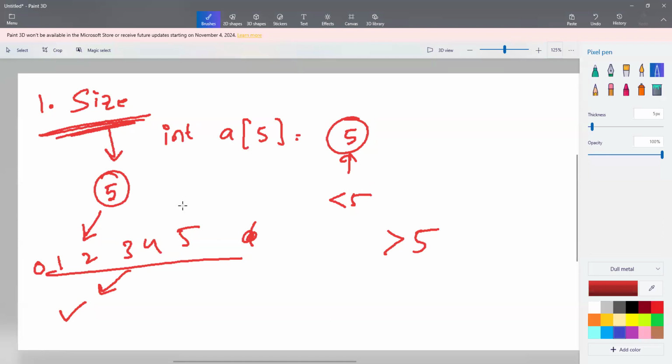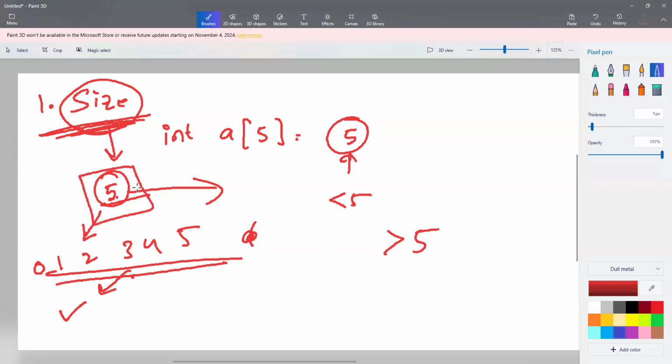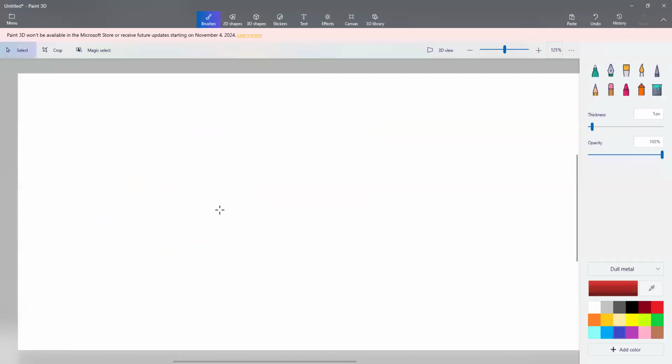The second disadvantage of an array is dealing with the storage. If I mention size, for example here the size is 5, I have to provide at least 5 elements. In case I want to assign more than 5 elements, your array will not support it because the array size is fixed. I cannot provide more memory. So how to solve this particular issue? Let's see. I don't want to waste the memory, and at the same time I have to give the user a chance to store as many items as they want.